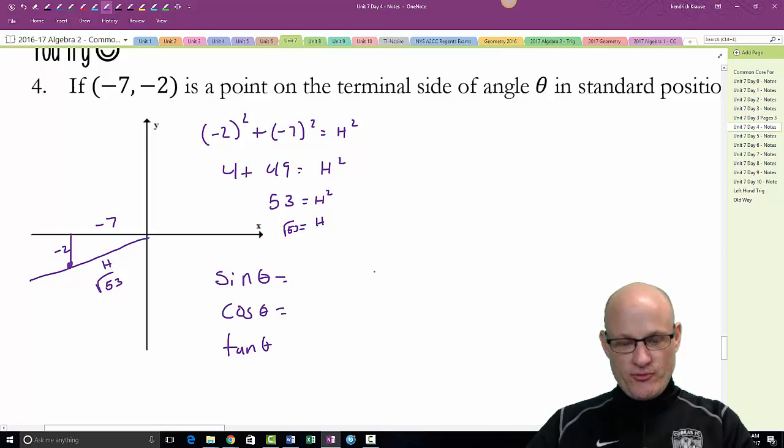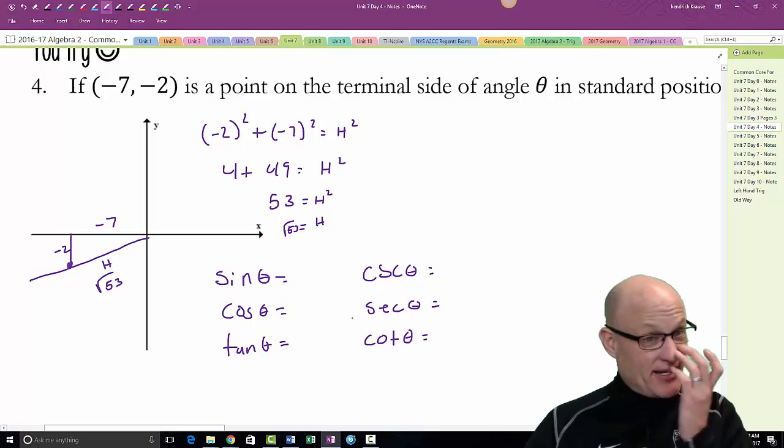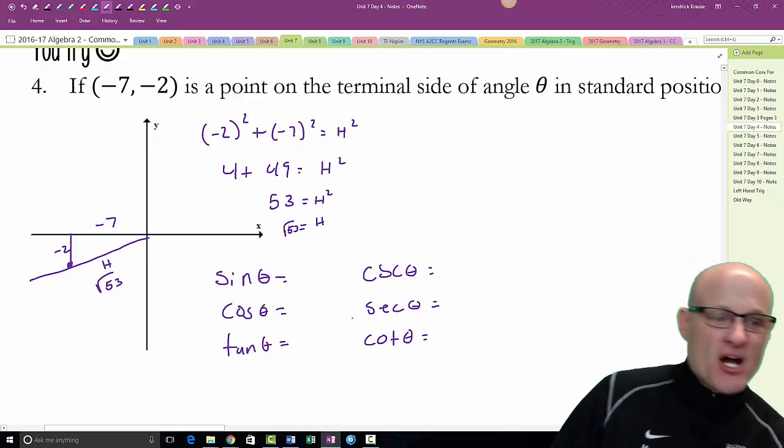All right, so sine of theta equals, cosine of theta equals, tangent of theta equals... No, I don't want to put secant here because that would be math teachers being nice to students and matching the S's together and the C's together. We were not. So we chose not to do that.